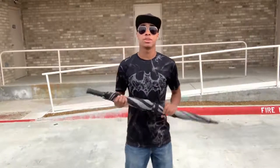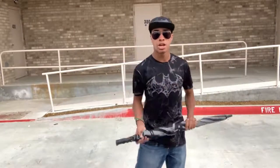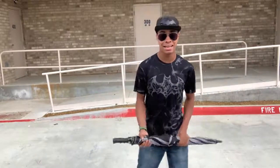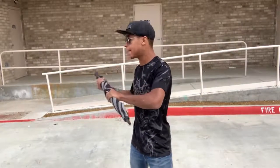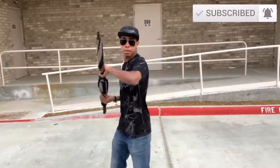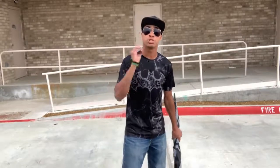What we're gonna do to start with is use this side of the umbrella to block the incoming punch. If they're throwing a punch at us, you wanna block it with your stick, knocking it off axis to not hit you. Whenever you're blocking something, it requires your reaction time, so make sure you're blocking quickly. Once you block, you're gonna step in with your right leg, and using that right hand and your handle, crack them across the face as fast and as powerful as possible. So it's block, one, just like that. Whenever you hit someone across the face, they tend to back up a little bit, and that's perfect. That's what you want to happen.